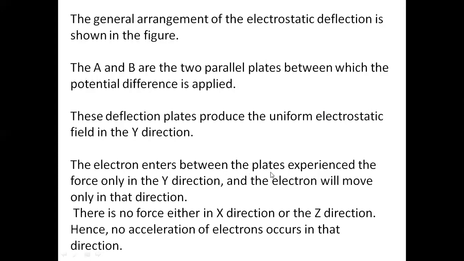The electron enters between the plates and experiences a force only in the y direction, so the electrons will move only in that direction. Here the x direction is the horizontal direction, and the y direction is the vertical direction. So the electrons will move in the vertical direction, because we are explaining the movement of electrons in the vertical deflection plates, up and down.